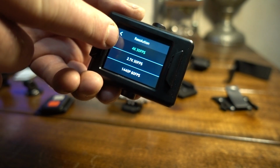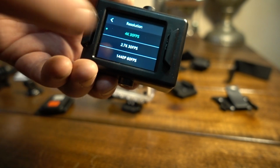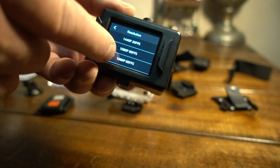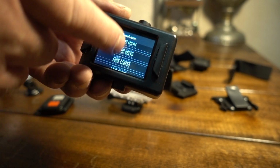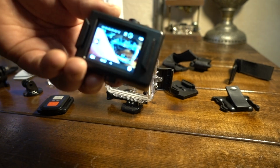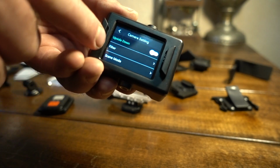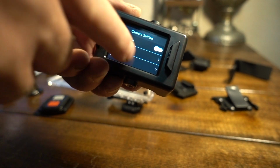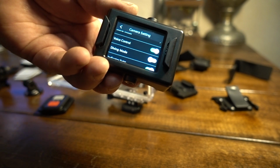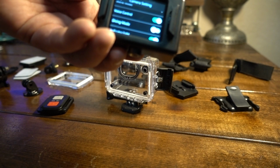resolution, it's up to 4K, and you'll see there 4K does quite well, 30 frames per second, down to 1080p at 720p at 120 frames per second. Quality of that is not so great, but it has a ton of different settings too. Different filters, turn it upside down, a scene mode, a voice control, and that does work. Not the greatest, but it does work fairly decent.